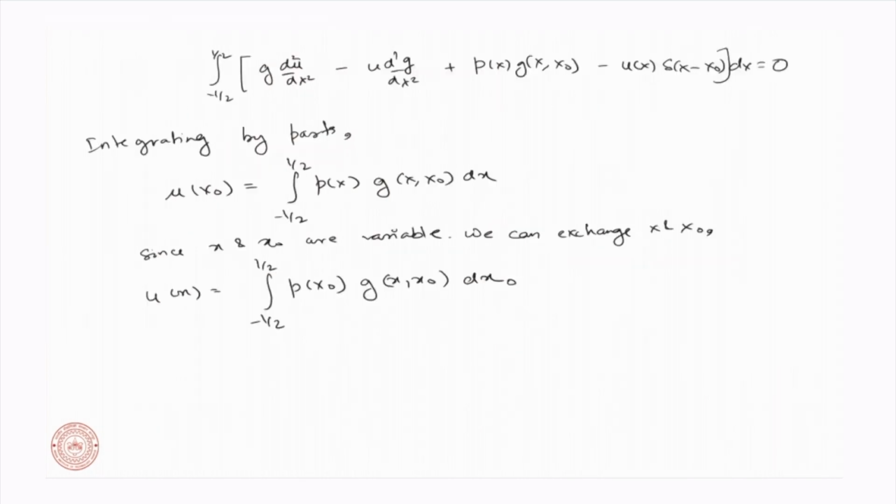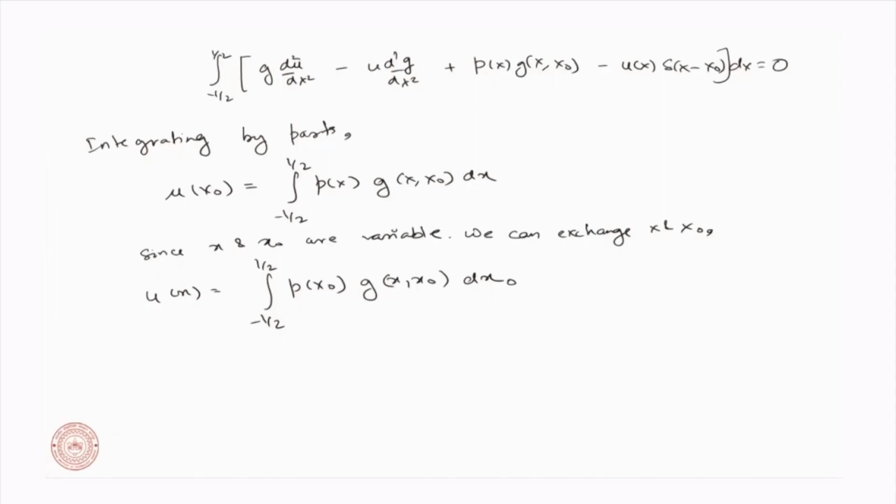It still remains symmetric. P x naught is our point load or variable point load, where P is the load at that x naught location. So, we can have a distribution of load. Each point has a different load, and say you have the string, and you have say 5 newtons over here, 2 newtons over here, 2 newtons over here, 3 newtons over here, and 3 newtons over here. So, you have a distributed load which is non-uniform. In that case, you can put these p of x naught values, integrate over the domain of x naught from minus 1/2 to 1/2, and you will get u of x.